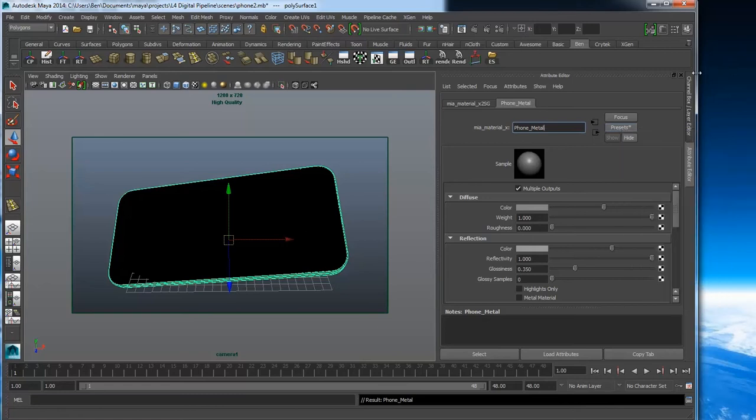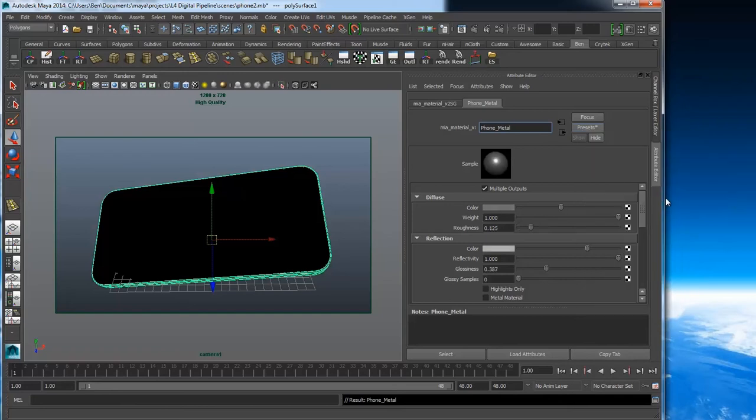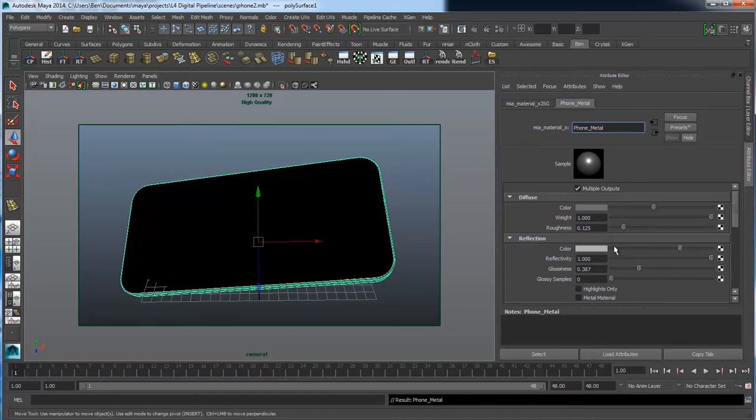Move this in even more. Presets, Chrome, and then I'm going to go to blend by 25%. So that means we'll have 75% of our shiny plastic and 25% chrome, like that. Okay, and so we can see there it did change. We get slightly better highlights, but we do retain this color. If we set it to be chrome completely, it would come out quite dark, as we don't have a whole lot going on in the environment around it. So again, I'm cheating and putting 75% of a glossy plastic onto there as well, but no one will know.